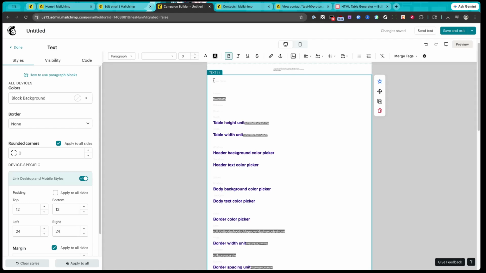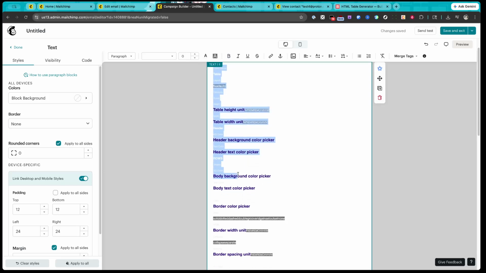Once inside the Email Designer, locate the text block that's giving you trouble. Whether it's a headline, a paragraph, or a button label, click directly into that section. You should now see the content of the text block open up for editing. If the formatting issues aren't immediately obvious, don't worry, we're going to reset everything to ensure a clean slate.